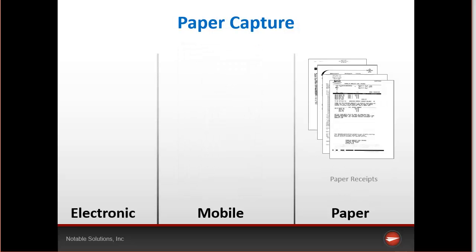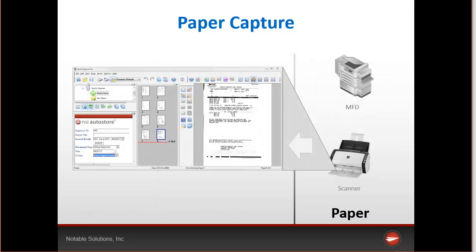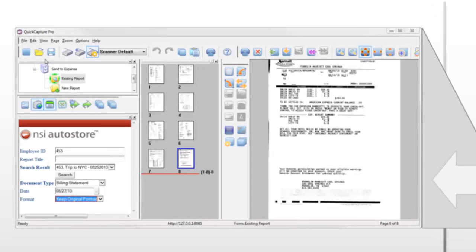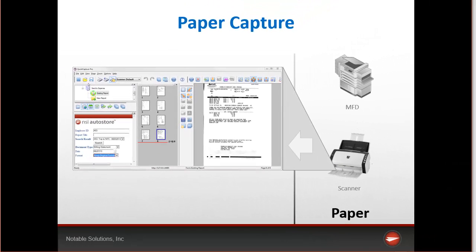And lastly, paper-based documents. Certainly those expense reports from hotel bill receipts and some other receipts, he can capture those documents and process them on a desktop scanner. And so we have a client at NSI called Quick Capture that is a thick client. It interfaces through Twain and ISIS drivers to your desktop scanner, and you can go and process through the same form that you had on the mobile device and through your Outlook or Lotus or web interface. So lots of different ways to capture different types of content.